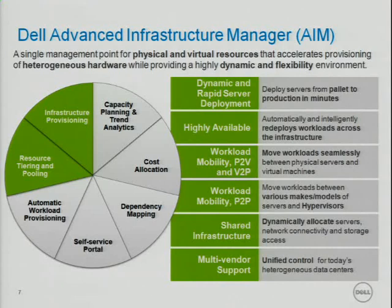And now the failover from that primary server could happen to a virtual machine. So it doesn't have to always fail over to a physical box. If you have a scarcity of physical servers, you could have one server that's your N+1 server that is running 20 VMs, which are the failover targets for the 20 physical servers that you have in your environment. So it's not just P2P, it's P2V, and it's also V2V, wherein we can move workloads across hypervisors. You could have a workload that's running on VMware, and for whatever reason you want to move it into a Hyper-V environment, it's as easy as touching a button. The use case is really open to you all. And Ganesh will show you some examples of that.